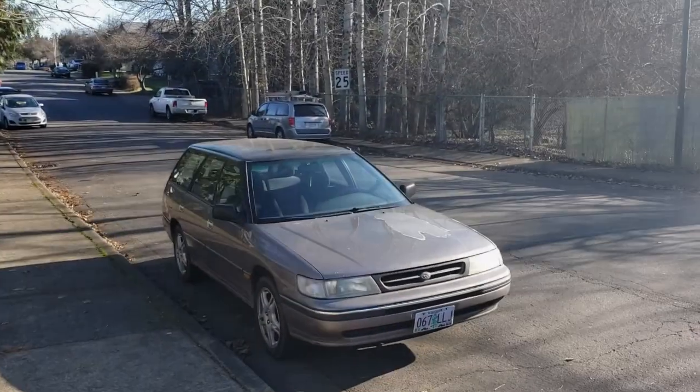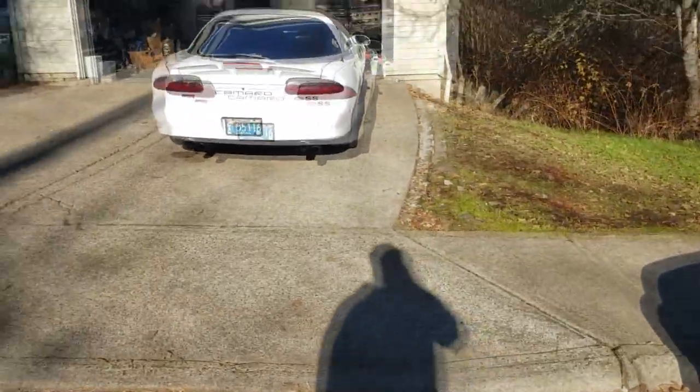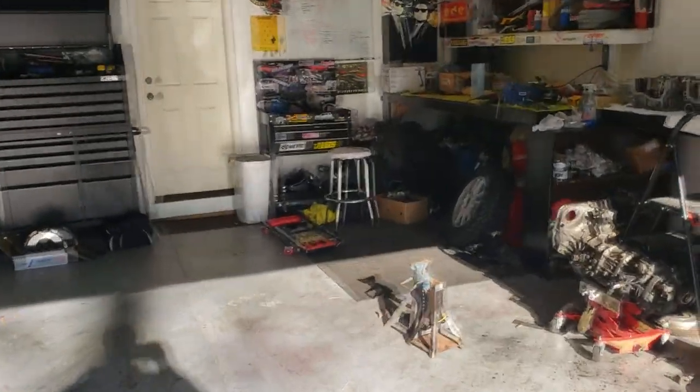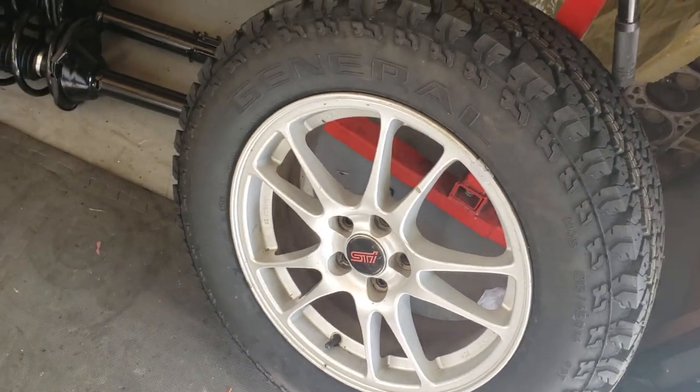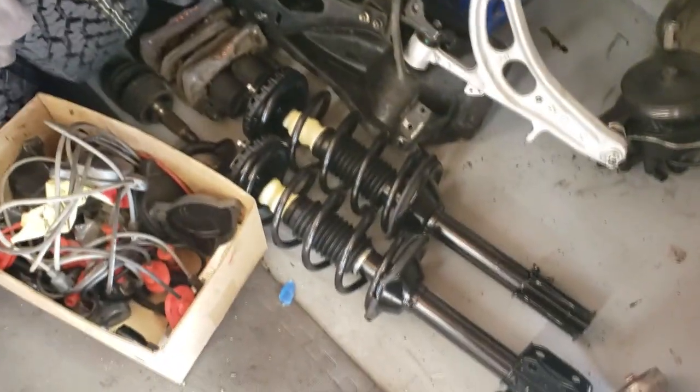Good morning everybody. Today we're working on Forest's $200 '93 wagon. Winter's coming so we're going to be throwing on a quick little lift kit. He's been wanting to lift this thing for a while, kind of make it into an off-road beast. He got these tires put on his Enkeis — 16 inch Enkeis, same dimensions as stock WRX wheels from a Saab 9-2X. The tires are General Grabber AT2s in a 215/65R16. The suspension came off Amazon — rears are first gen Forester, fronts are second gen Forester, 2007, used. Just doing it on the cheap.